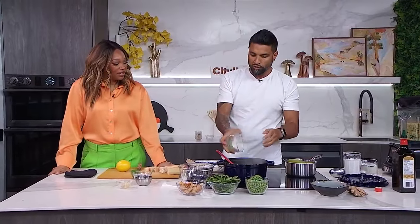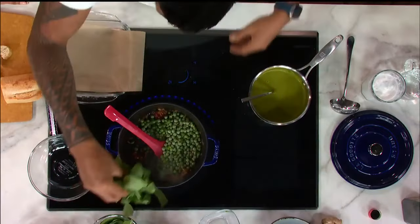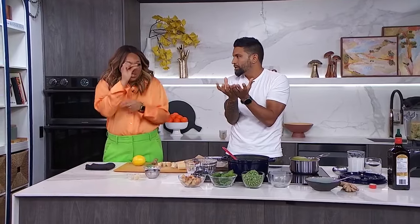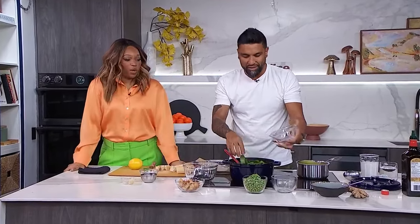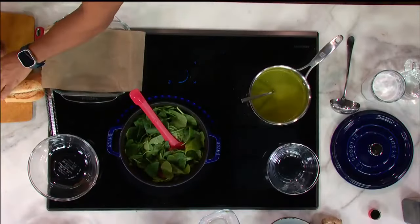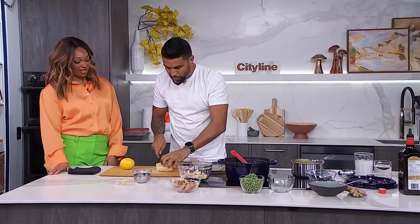Let's come in with our frozen peas. Frozen peas go into the party. And a nice big handful of spinach — tons. This much spinach is going to reduce down to this much. So get all the spinach in there. Put so much spinach in — it all wilts down to nothing. While that's happening, we can talk about these lemon croutons, which are very simple to make, and I've already made some.